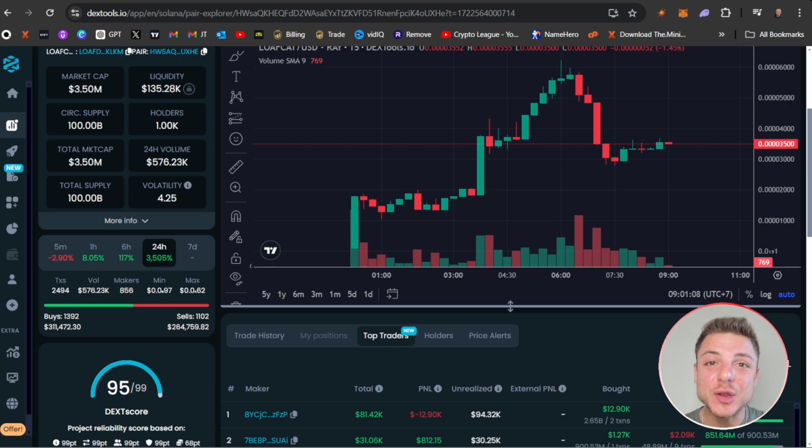I'm going to show you how you can find the top traders in this meme coin market and actually copy trade them using a very simple Telegram trading bot. This is actually a completely new feature added by Dextools, and I'm going to show you exactly how to find these top traders. There was a trader here that turned $1.2 thousand into over $30,000. Now we're going to be able to analyze his wallet, make sure that he is a perfect copy trading target, and then if he is, I can go ahead and begin copy trading.